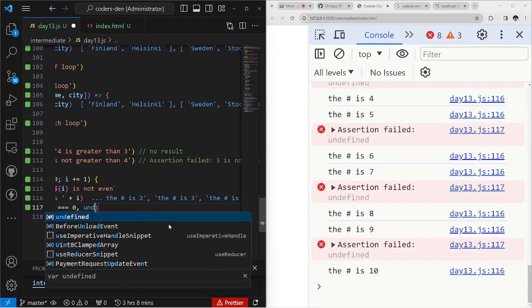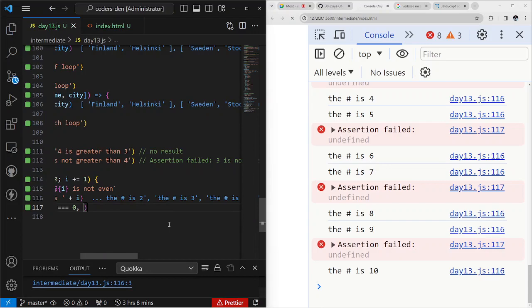It shows undefined. But if you don't have anything, then it will show console.assert. That's interesting. Okay. Any questions about assert?